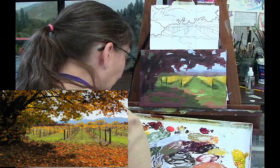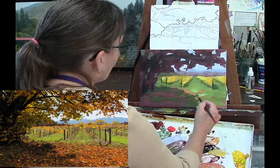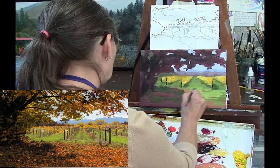Again, reestablishing that light color of the grass, going back and forth. I'm kind of off camera here with my mix, but it's just a mix of green, the Hooker's green, with yellow added and with white added, and seeing how light I want to go with that green. So you can see the other green that looked about this light when I first put it down has once again dried dark. So I'm coming back in.